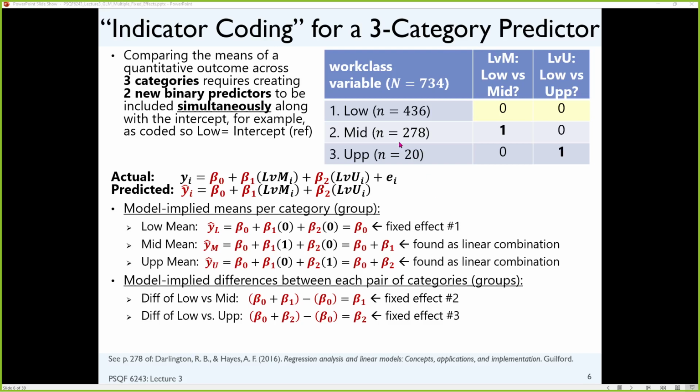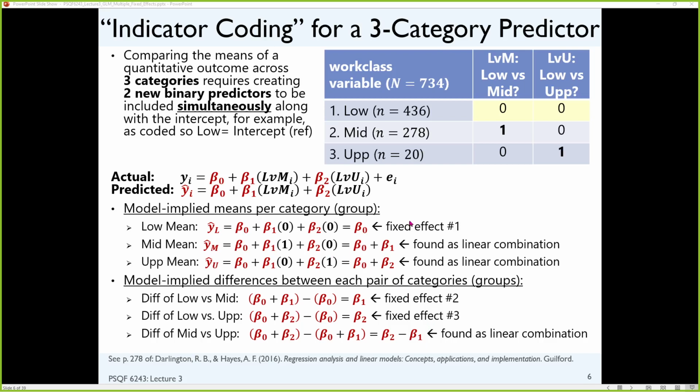The trickier one, middle versus upper. I don't have a variable that tells me that by itself, but the model does tell me it. So it would look like this. The mean for the upper group, beta 0 plus beta 2. The mean for the middle group is beta 0 plus beta 1. If I distribute the negative through, the beta 0s cancel, and I'm left with beta 2 minus beta 1 as the linear combination. So I can get my calculator out and figure out what that number should be. But my calculator can't as easily tell me what the standard error is for that new linear combination, and thus whether it would be significantly different than 0. So for those things, we need to ask for it.